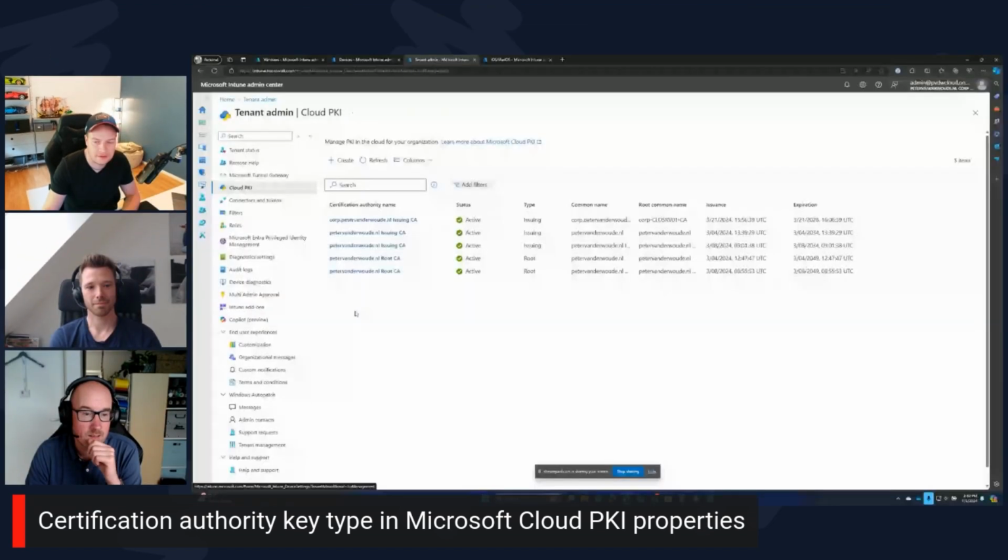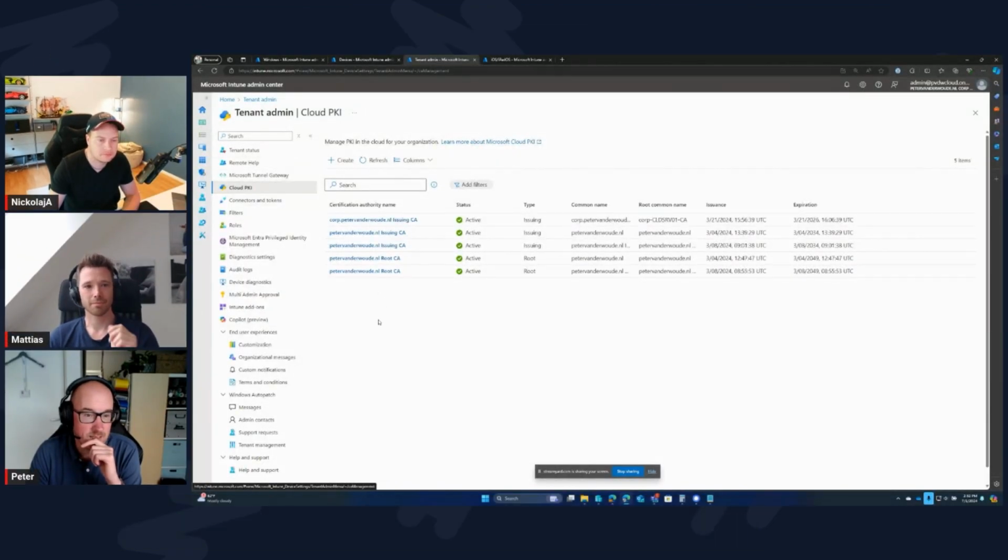There's some other stuff that has been updated related to the Intune suite, and more specifically to the Cloud PKI offering that Microsoft has. If I understand it correctly, there's basically a new column showing some predefined values for the certificates. It's a really tiny addition, but a really useful one. Let's see if we can get it on screen. Yeah, let's have a brief look.